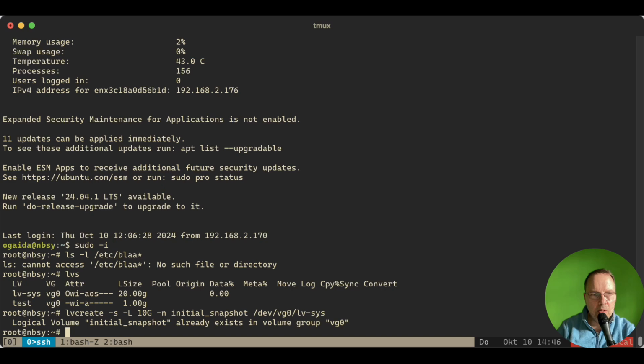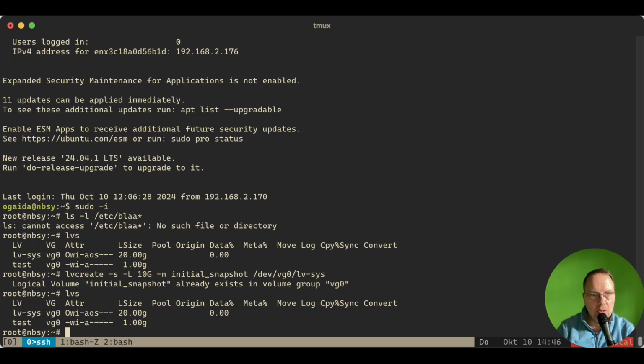And it tells me that the snapshot already exists, but as you can see, there isn't one.